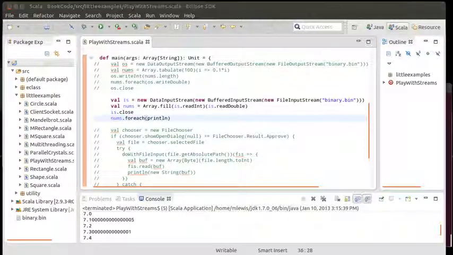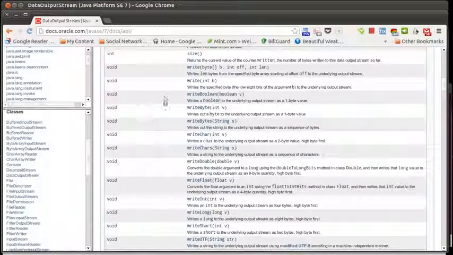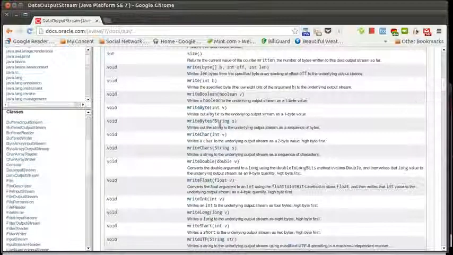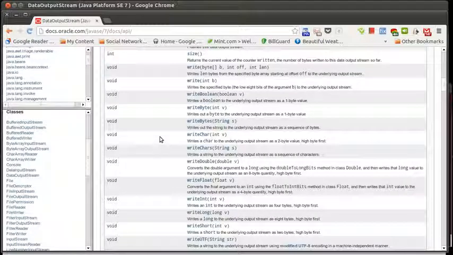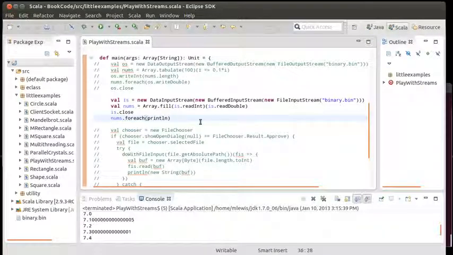As you might have noticed in the API, we have the ability to do things like write booleans, write char, write double, write float, write int, write long. So all of the basic built-in types, what in Java would be called the primitive types, we have the ability to read and write those. But this doesn't give us the ability to read and write, say, a student. And we'll talk about what we would need to do in order to make that happen in the next video.